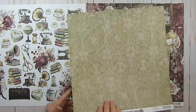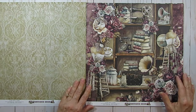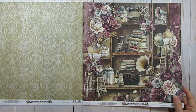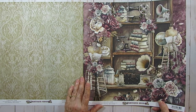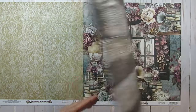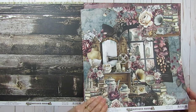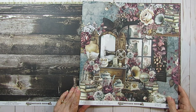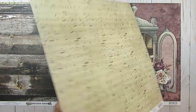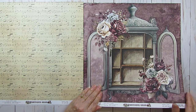I used to go to antique shops all the time. Don't do it very much anymore because I got too much stuff. A damask. A shelf in the antique shop. And I love the little corsets on the little dress forms. So pretty. A really fun wood. Another spot in the antique shop. Gorgeous. Music sheet. A little cabinet at the antique shop.